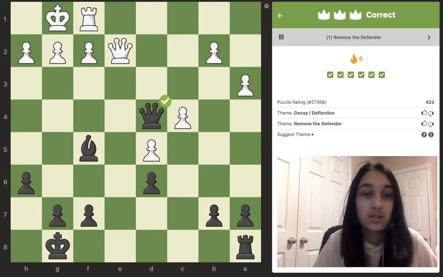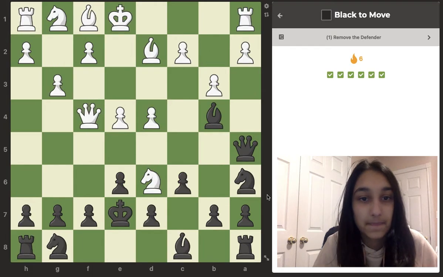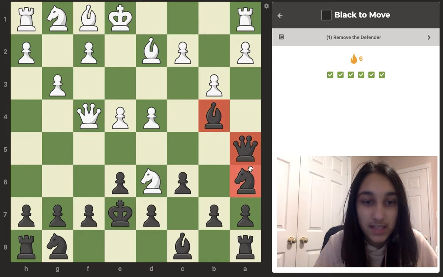So it's really important to look for those chains of pieces and to see which pieces you want to sacrifice in order to remove the defender. So here we have another example of this. There is a chain of pieces. So let's look at our active pieces. We have our bishop, we have our queen, and we have our knight. And they also have their bishop, their queen, and their knight.